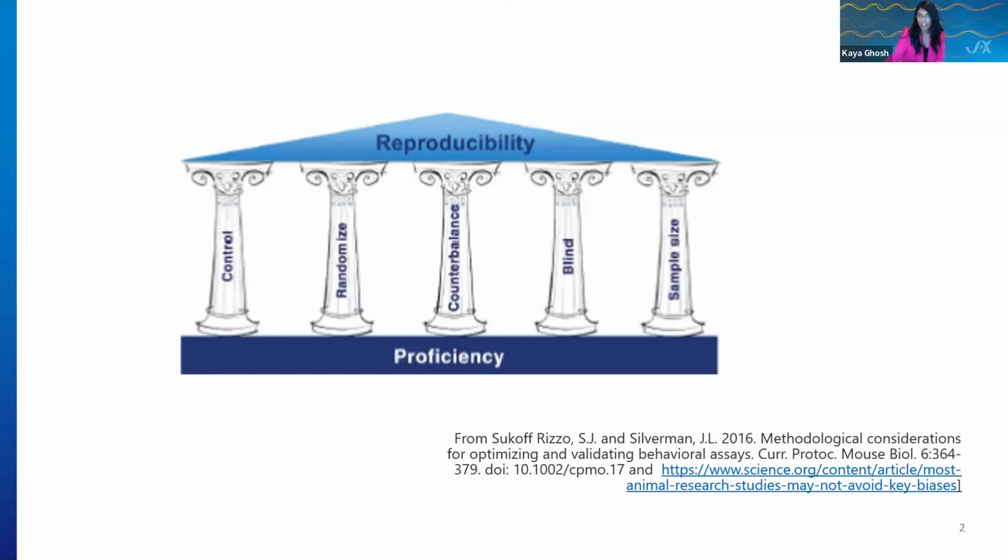The last pillar shown here is calculating the sample size needed, which Dolores kind of alluded to earlier. And so a lot of times what you see is folks accumulating data continually until they find the result they're looking for. And that's another form of bias. So you really want to calculate the sample size based on your scientific needs and then go with the conclusion that you find after that.